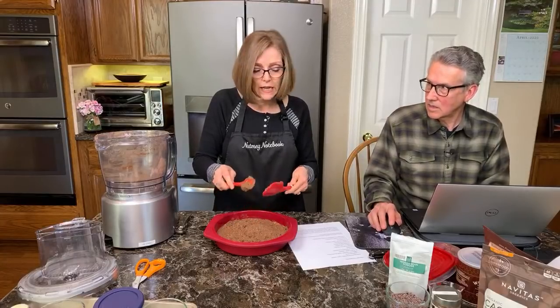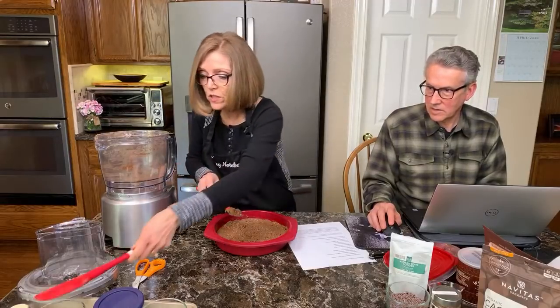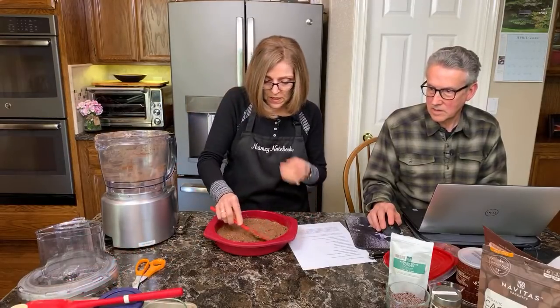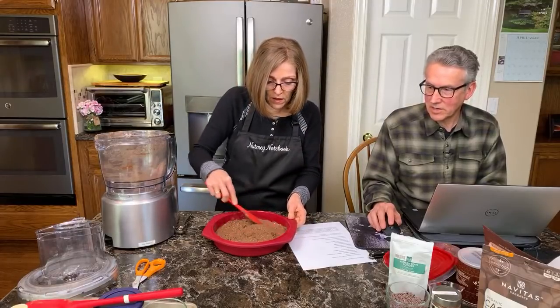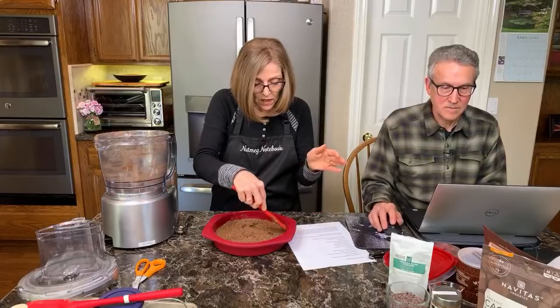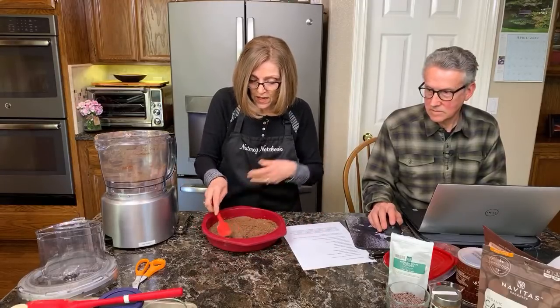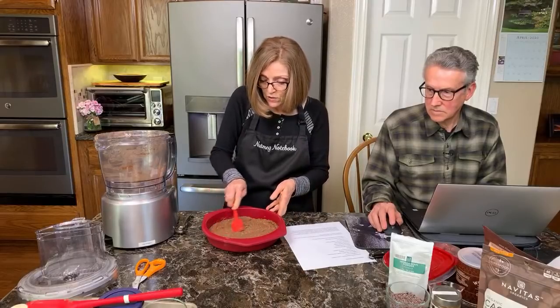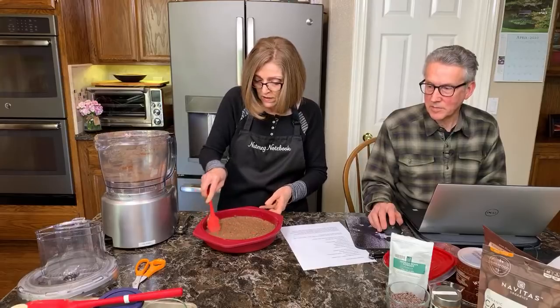I'd have to look at it. I can't recall the recipe right at this moment. I would have to look at the recipe to see what else was in there, because baking is all about measurements and moisture and the ratio of wet to dry ingredients. So it'd be an experiment.